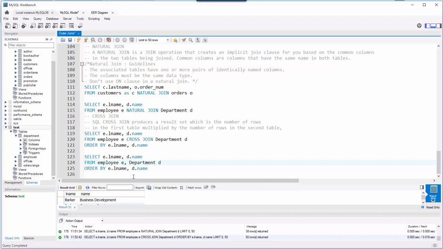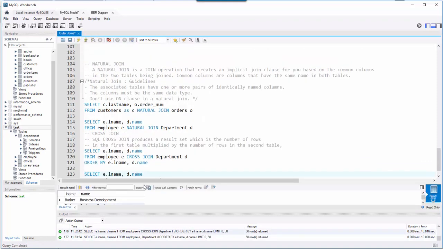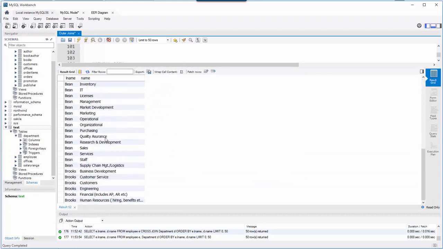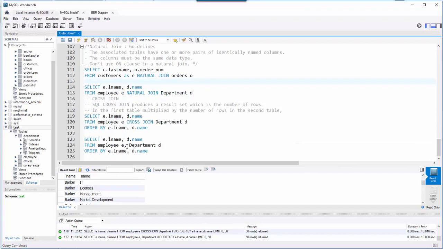When you do that, in essence it becomes a cross join. If you don't have the word join on, join using, natural join, or any join keyword, like left or right join, and you just list the two tables in the from clause, you've just done a cross join. So again, I'll scroll up and you'll recognize that I got the same result as when I used the words cross join. So be careful anytime you're joining tables.